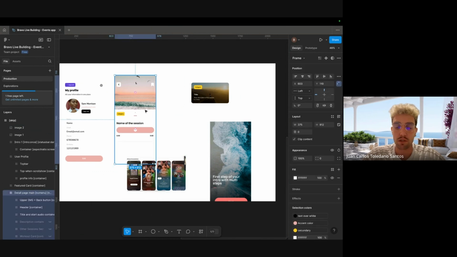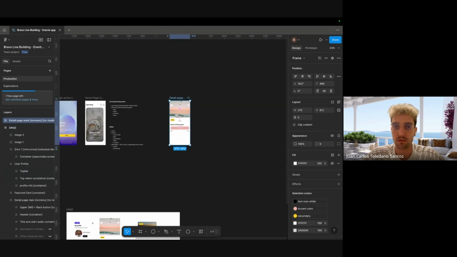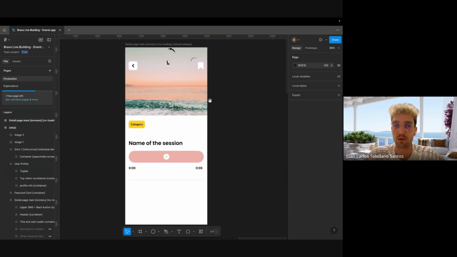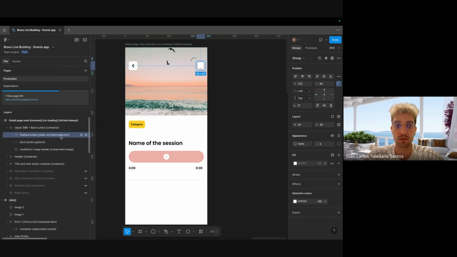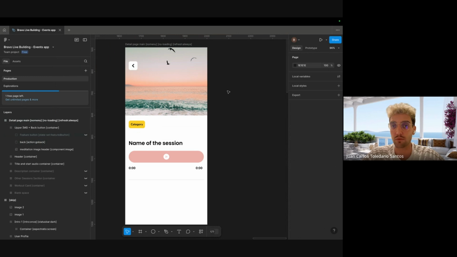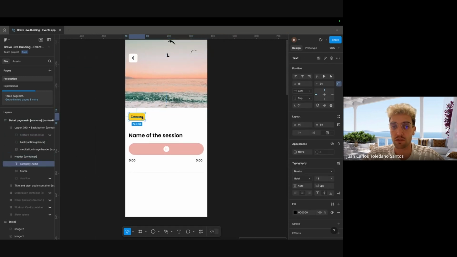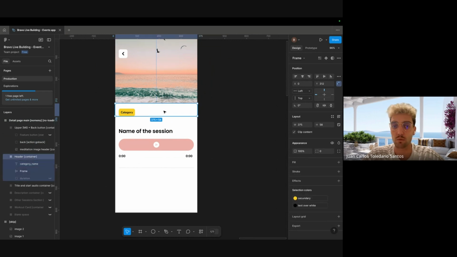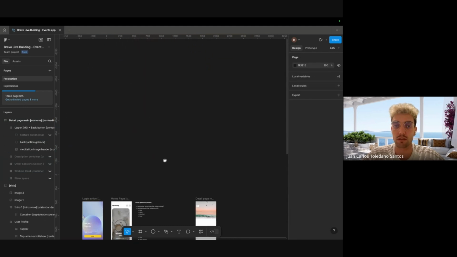So we said we want to have a detail of the event. So in this case, I'm going to take this screen here that we borrowed from Bravo before, and we see we have already a nice cover image. We have this back arrow, which is going back on top. We have this save icon. For now, we're going to disable it because we're not going to get into adding that feature. Then here we have what seems to be a tag, so I think we can disable this as well. And this is basically some audio features, so we're not going to need that.